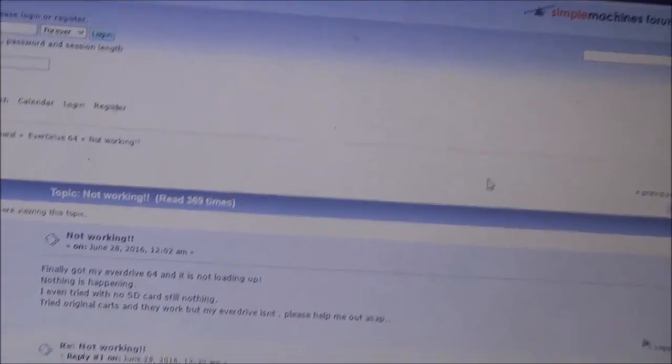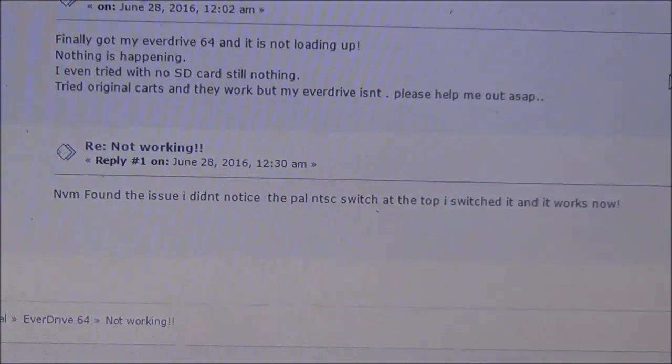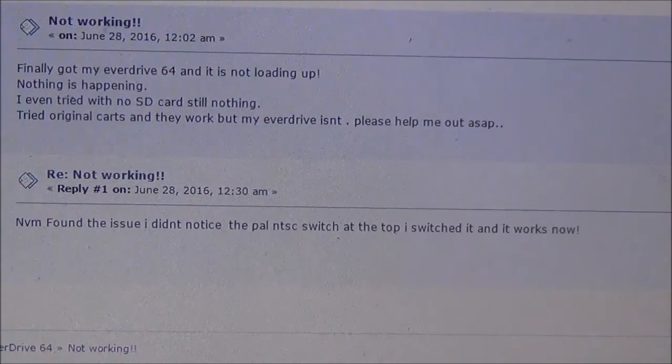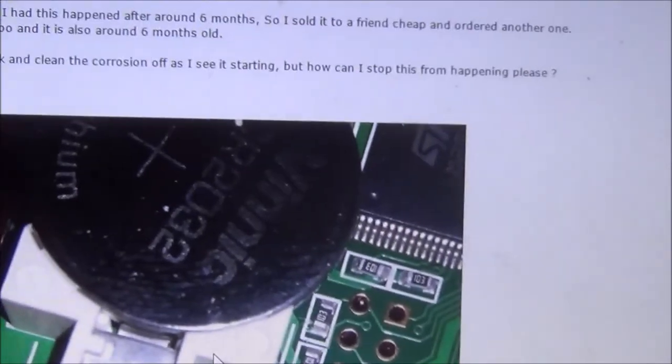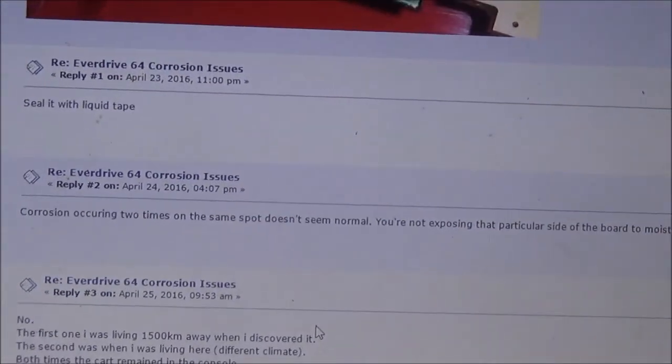Not working. Nothing is happening. Okay, he did fix it. So he was just making a new mistake. Now there's a corrosion issue. That doesn't sound good at all. So that's poor soldering on the creator's side.